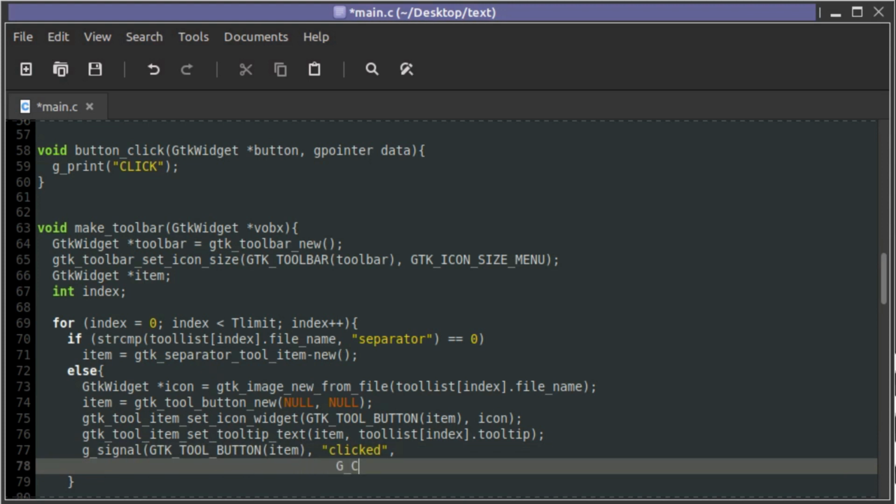So G callback, I'm going to make the function call. That is still button click.